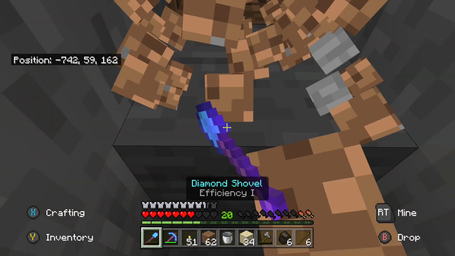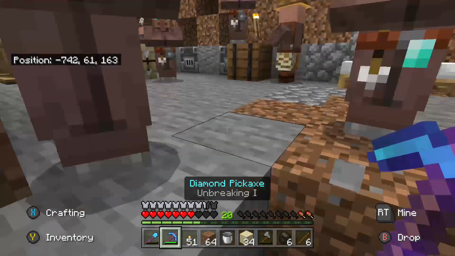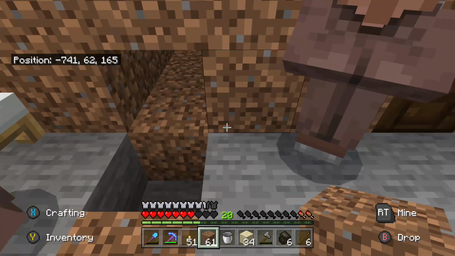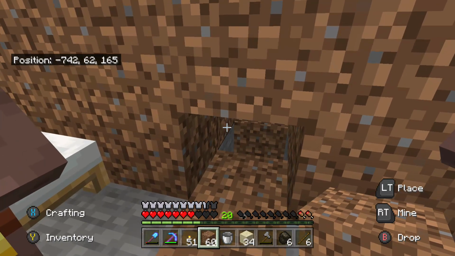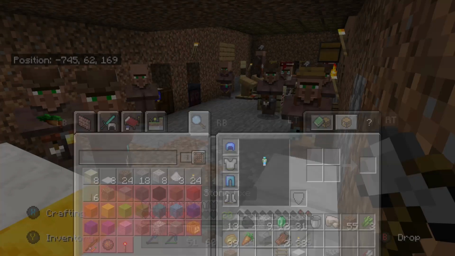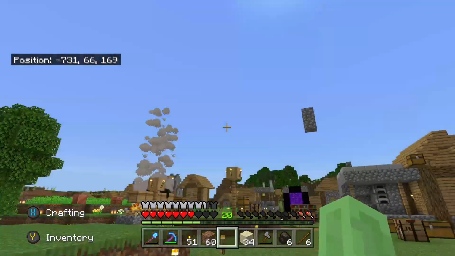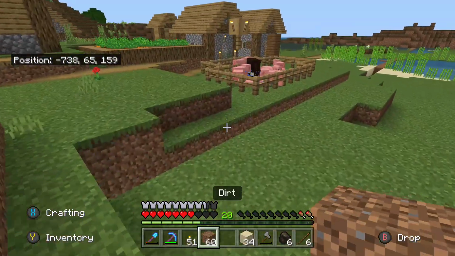Now, we need to dig back up into our villager trading area, where we can now set up a little minecart system. We'll see, we need some iron, which means we need to go mining again, or we need to go find some iron golems. So now our tunnel is actually made.